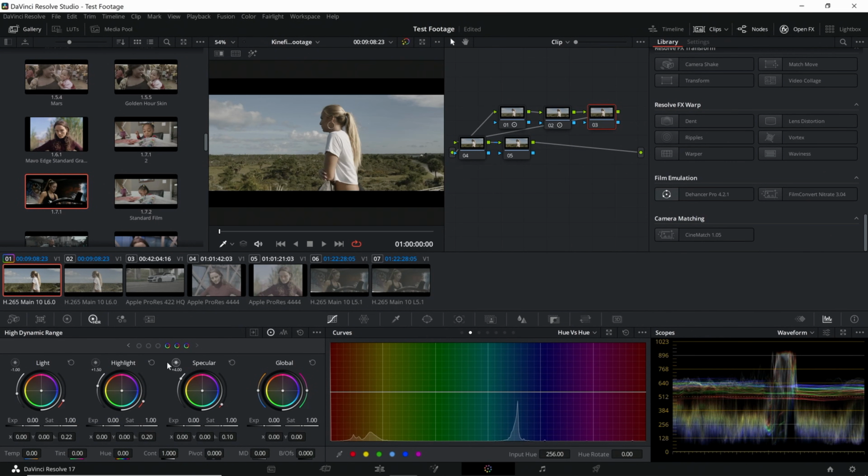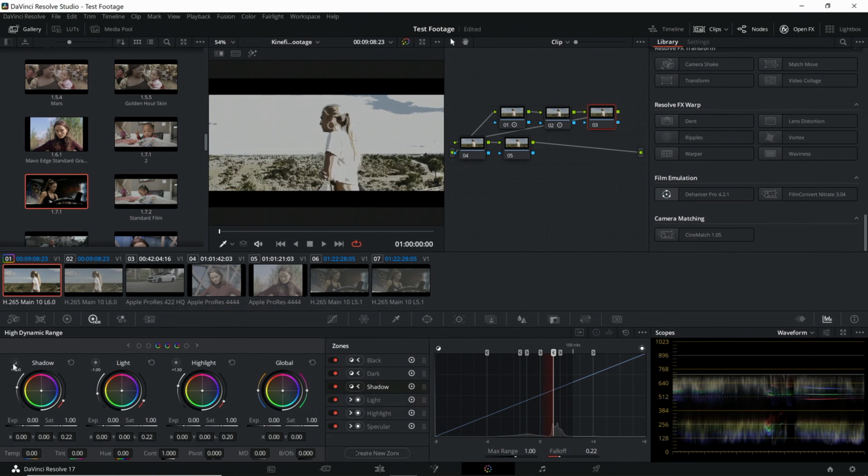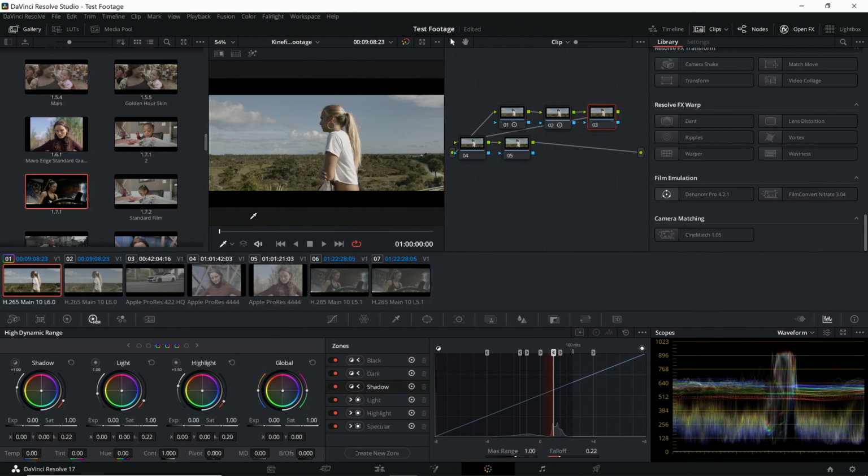And I'm specifically doing the HDR wheel here because I want to make sure that when I pull, because all these have already affected the image. If I started with the HDR wheel, it's not going to be as affected. I won't get the highlights where I want to, which is this. I got the lights, which is the sky, shadows, basically where I want them to be. So let's actually do it here. So you can see we got the light, we got the highlights, and then we got shadows.